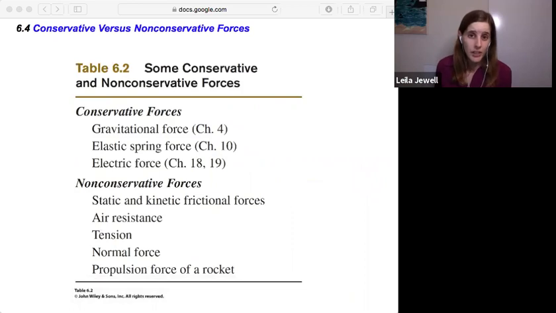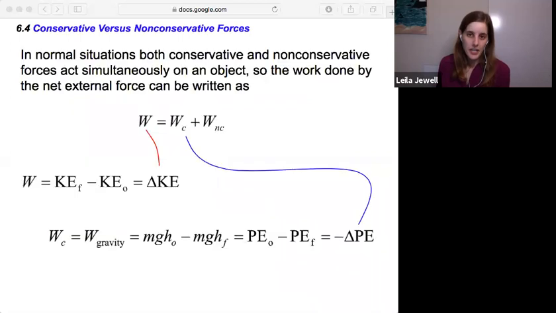And so if we want to think of the work done by these forces, a lot of times there's work done by the conservative forces, like the work done by gravity, but there also might be work done by the tension, right? Pulling a block along the slope. So the net work, the total work, is going to be the work done by the conservative forces plus whatever work is done by the non-conservative forces.